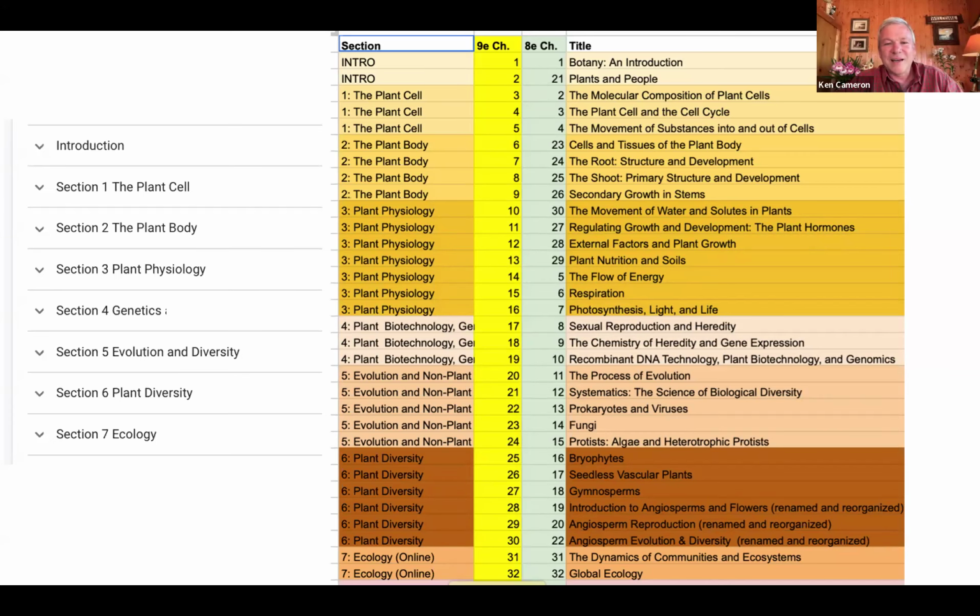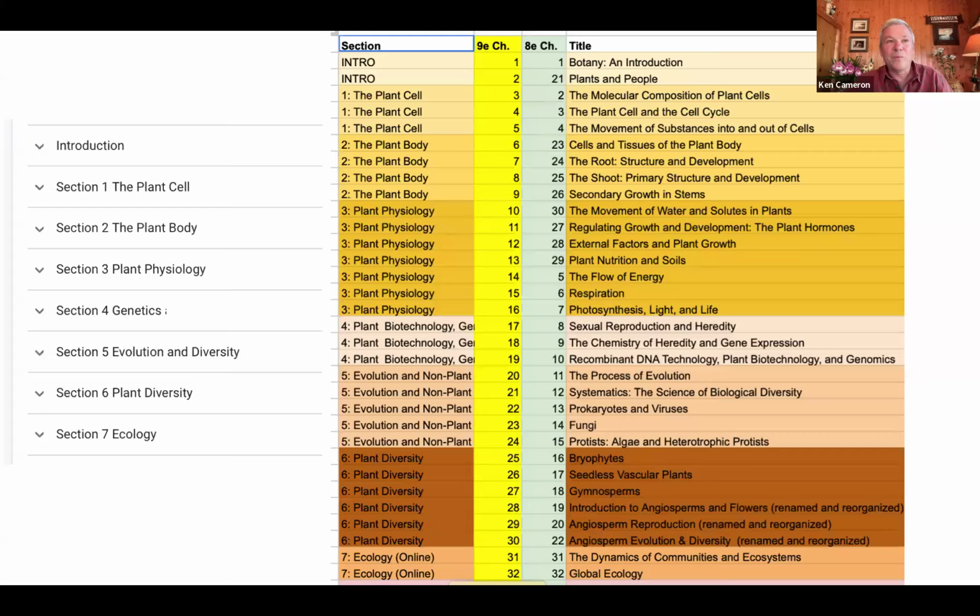So a couple of big things, I guess, for those of you who are familiar with the text. In the second and third columns, it says 9th edition chapters and 8th edition chapters. I decided to reorganize the text quite heavily, partly because when we start the project, we ask users to fill out a survey and give some feedback of what they like and what they don't like. And many of them, and I agreed with them, felt that the way they tend to teach the course is kind of bottoms up. So starting with the plant cell, then moving into building the plant organ, the bodies, then going into function out of form, so plant physiology, then moving into genetics, and before we get to evolution and diversity with ecology at the very end. The previous editions had those chapters kind of scrambled up.